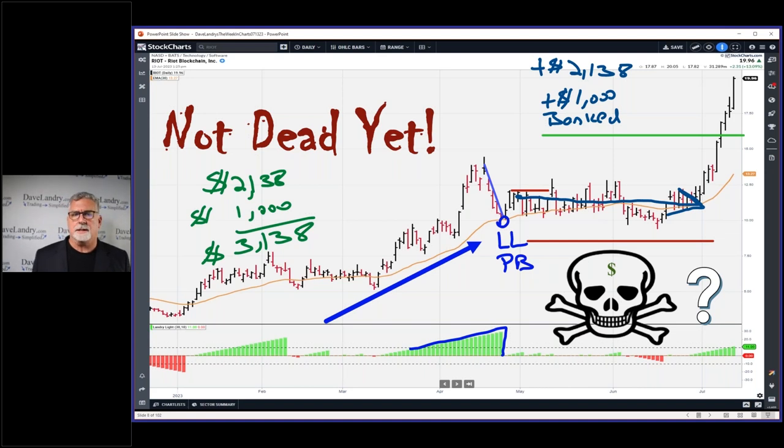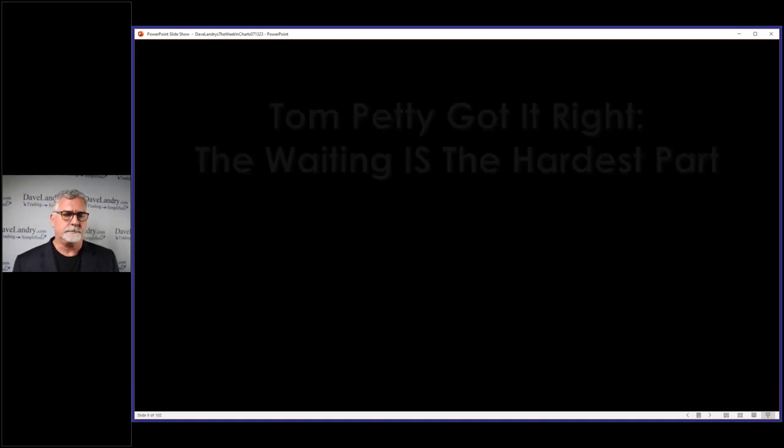This is my methodology. Maybe you have a different methodology where you have a time stop or something. You just get out after so many days. That's fine. But longer term, I find you're better off sticking with a position as long as it doesn't do anything wrong. And by not doing anything wrong, I mean not stopping you out.